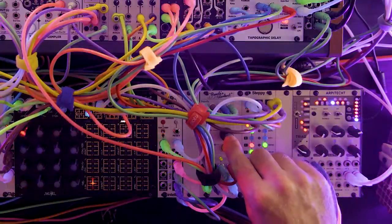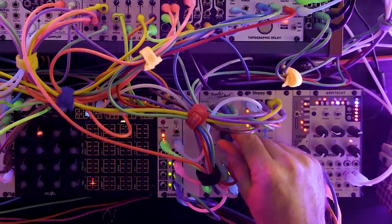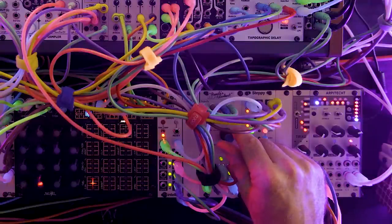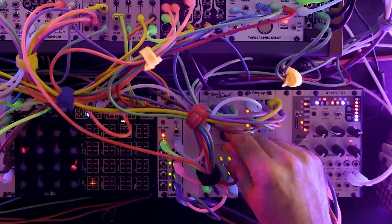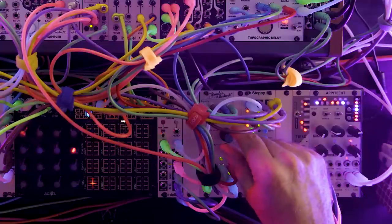So listen to what happens when I change this. Shorter. See how it stopped going up? I can let this go really long.